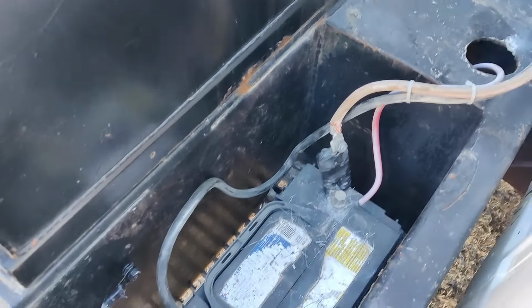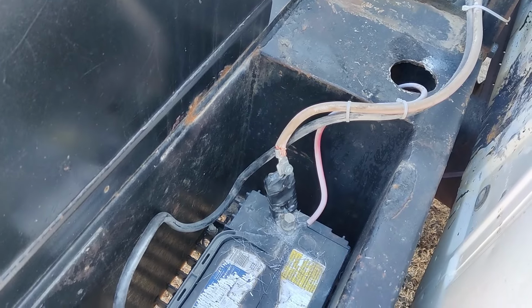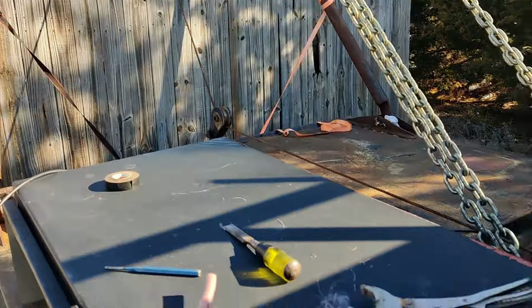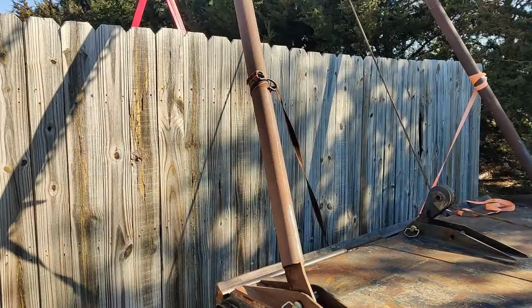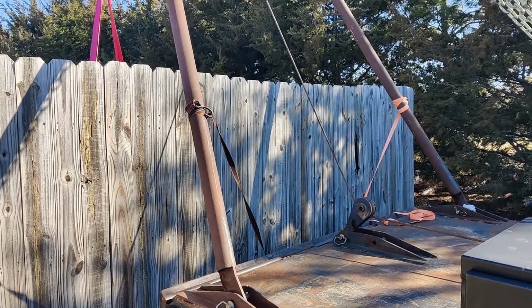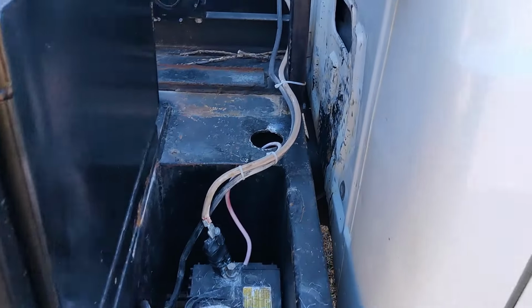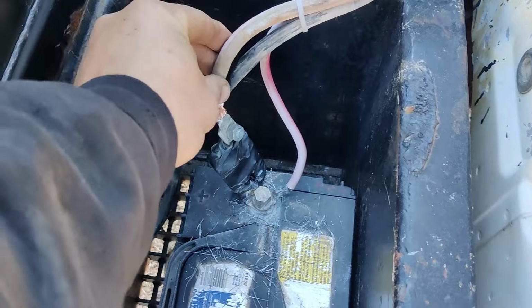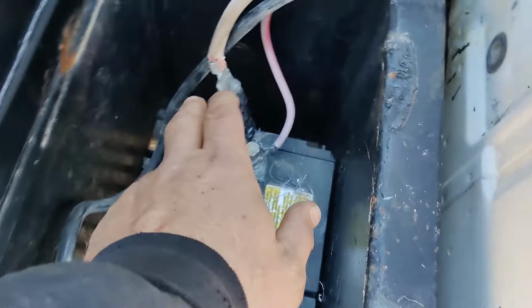Okay, let's go up. Yeah, that got a much better connection. And it's not hot. So, let's see if we can get this thing up. And over the fence. It's heavy. And she's spinning. Might have to let it cool down here. Nope, not bad. We got a good connection. I might leave it like this for a while. I might also have to get a hose clamp and clamp that. Get a little better connection, I guess.